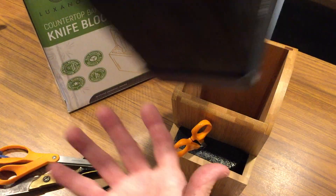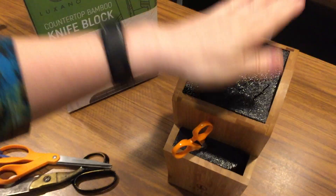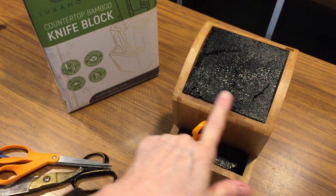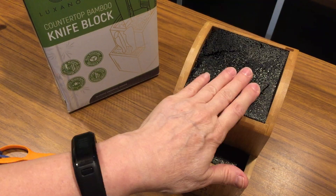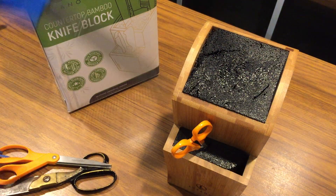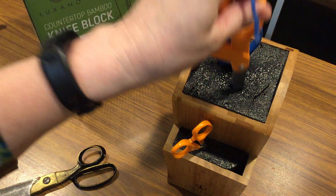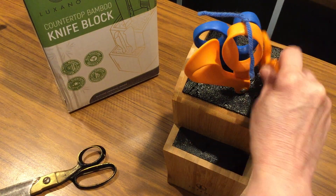But that's just a matter of taking this block out — it's so simple. Popping it back in. There you go. I wanted it nice and flat, and it's supposed to be nice and flat, but nothing's perfect. So you can sterilize this and it's so convenient. Pop your scissors in and there it goes, just like that. Very, very convenient. And it doesn't matter whether the scissors are large or small.